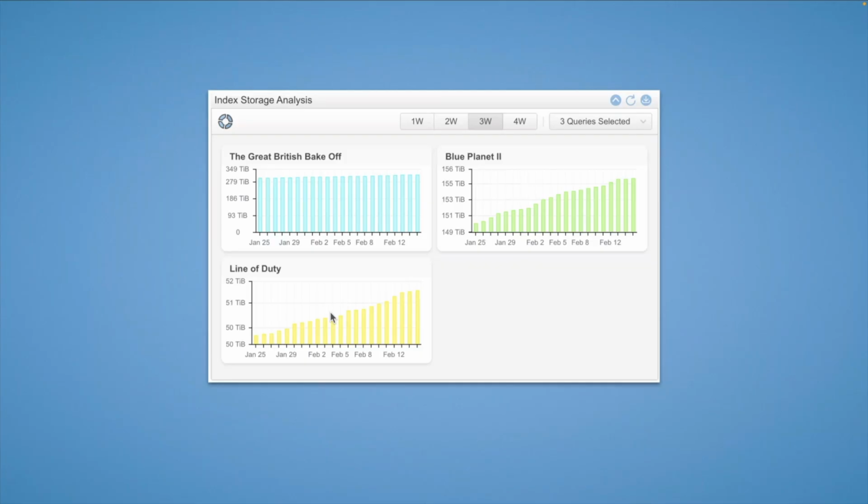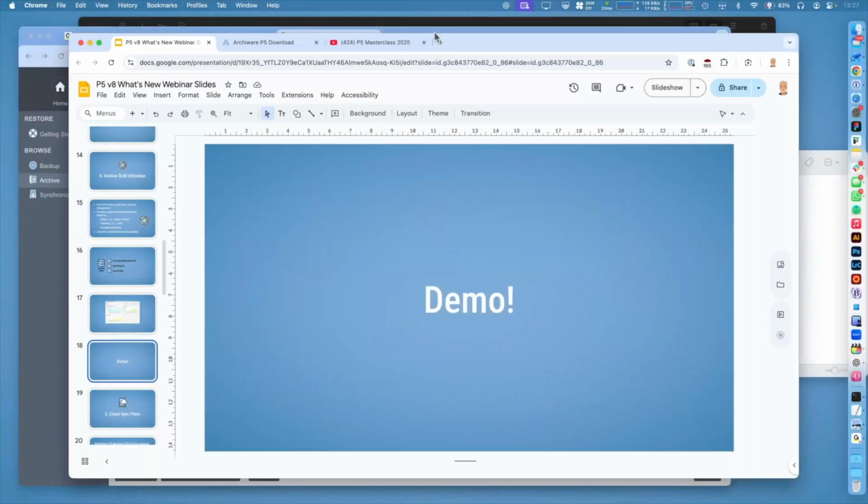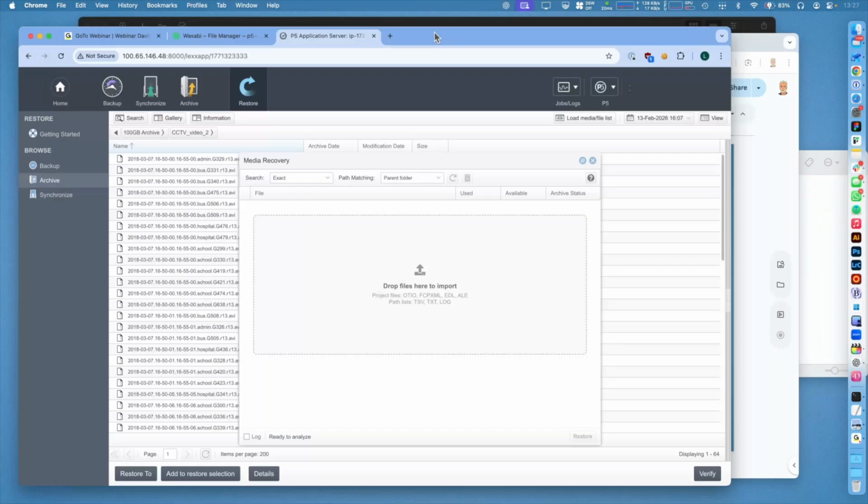So I think having insight into your existing P5 archive could be very, very powerful for a lot of people. So this is a new additional feature for the DLM archive add-on. So let's just go into the demo and understand this a little bit better.